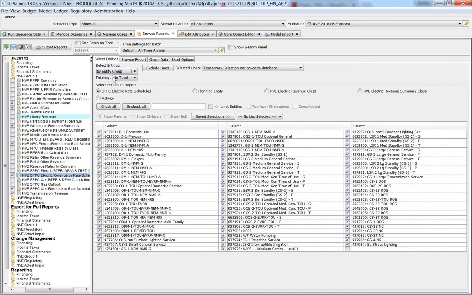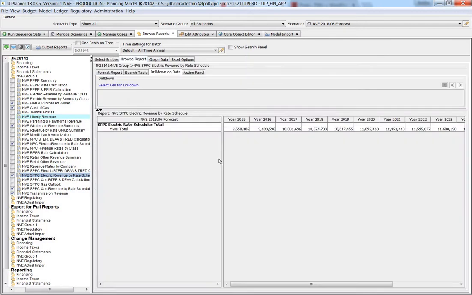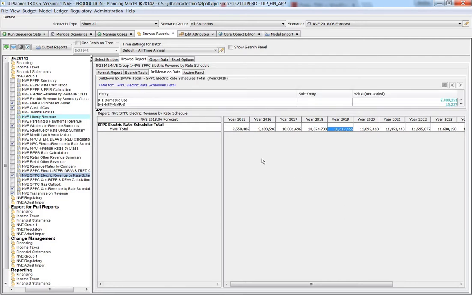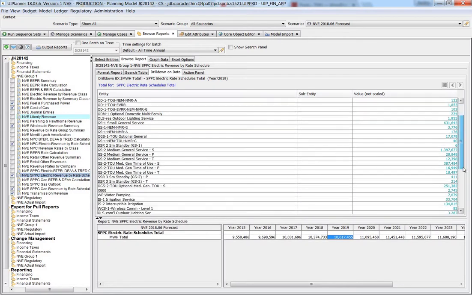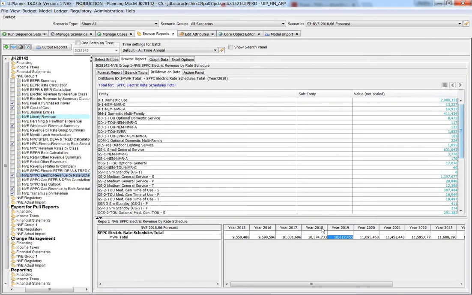The other thing too is you can change it. You can say only total. And now it just narrows it down to just one line and sums up all of those entities into one mass and one line. See here? And you can scroll down, you can see that it's picking up every single one of those entities.